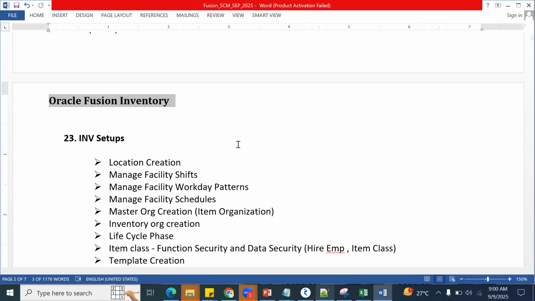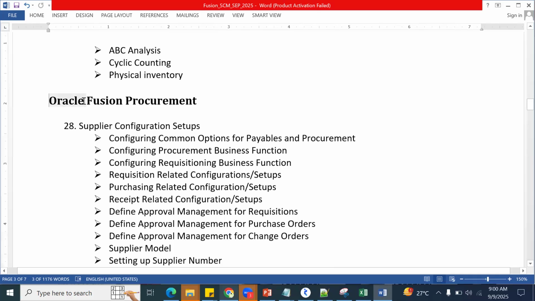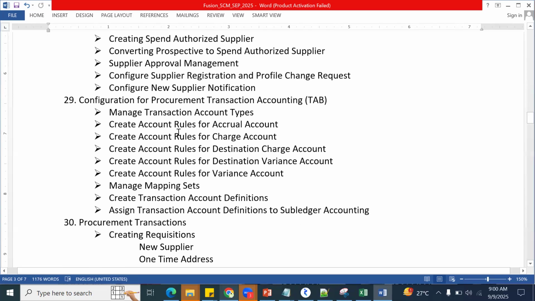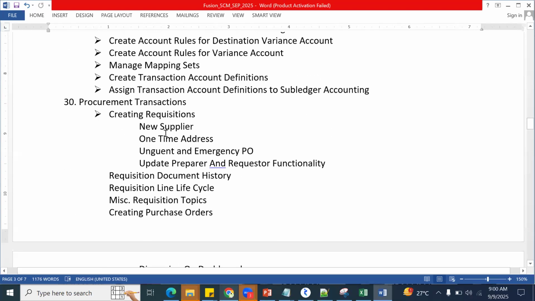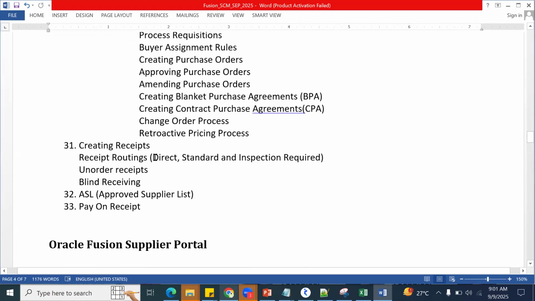It will be around 3 hours of course. There I'll give you the questions they'll ask you in the interview on the inventory module and how you have to answer. The answers are not a theory part, it's going to be a practical part. Once that is done, the second module will start, the procurement module. In the procurement module, we'll talk about procurement setups, purchasing setups, and how we configure the transaction accounting definition, meaning purchasing accounts. Then we'll start working with the procurement flow, like requisitions, purchase orders, and setting up receipts.